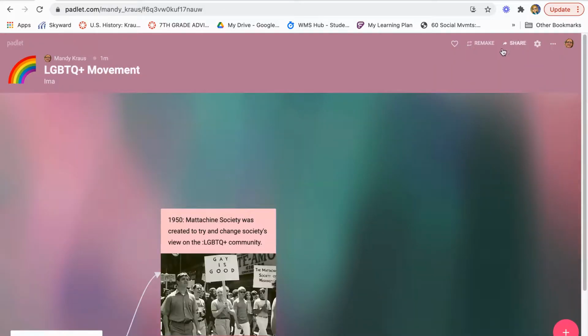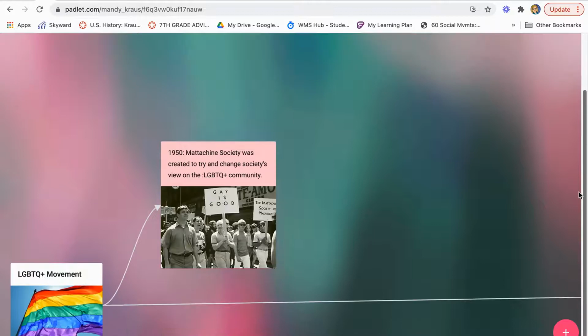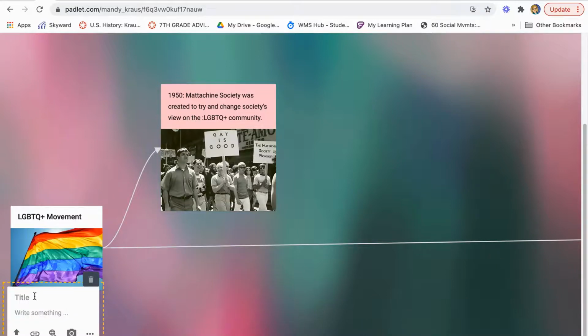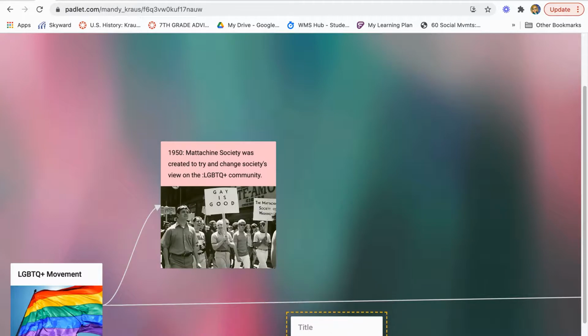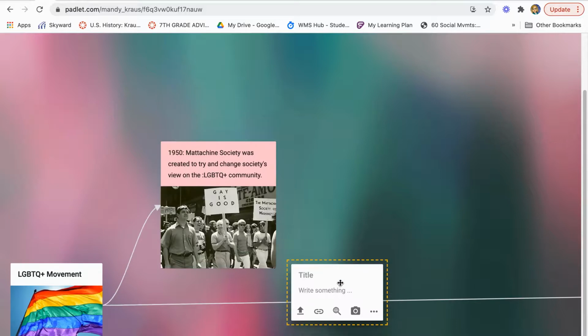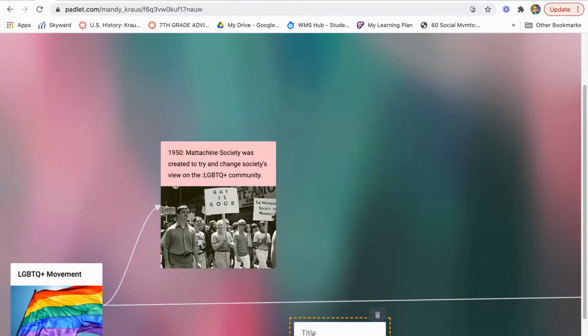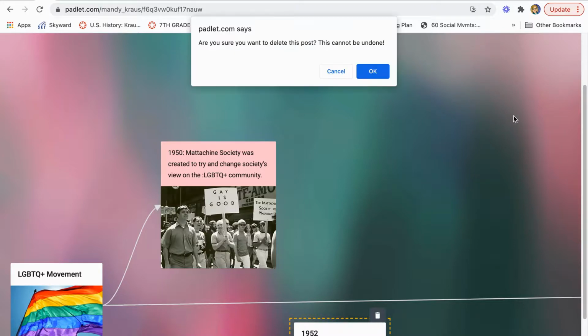Once it's remade, I'm ready to add to it. And notice that you've got a freebie here, and you've got a line that you can put events in. To add an event, I just click on the plus sign, add my title, and then I hold and move it where I would like it. Remember, it's a timeline, so you're going to go in order. So if this event was bad, I'd put it below the line, etc. I'd add a year in, and a short description of what it is. A sentence is fine. You get the idea.